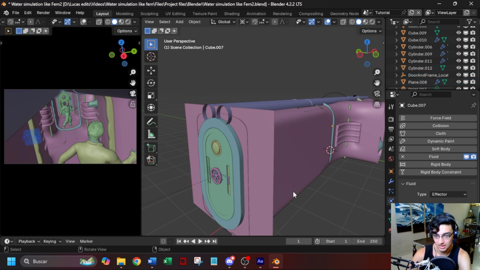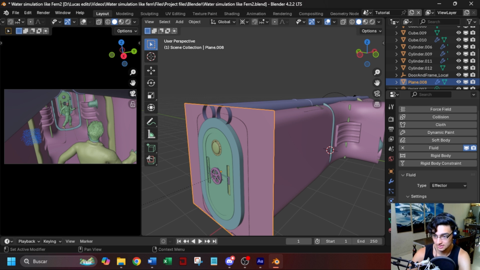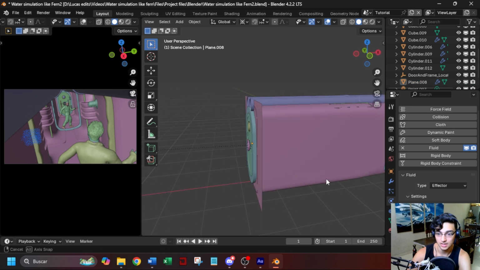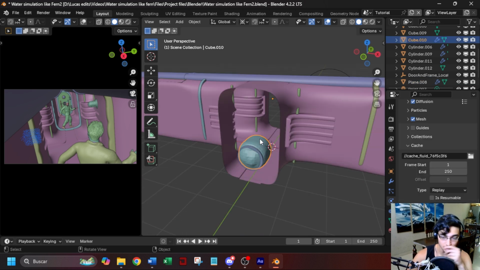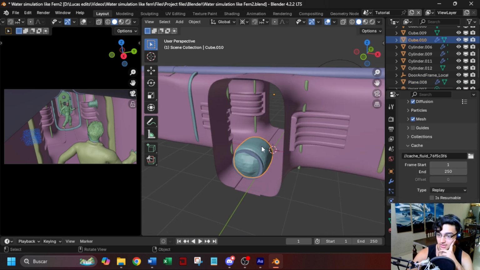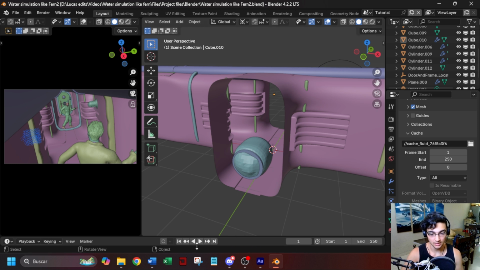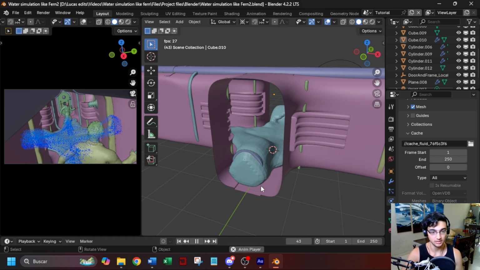Okay, and now all of this has a collision with 2 sampling and is planar also, all of this right here, and it's essentially what we wanted. And then you want to select here the domain and change here from replay to all, and then press here bake all, and now you should see something like this.